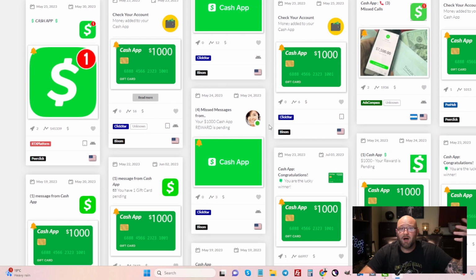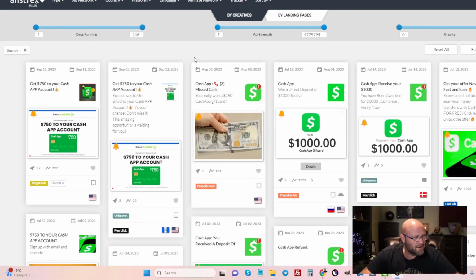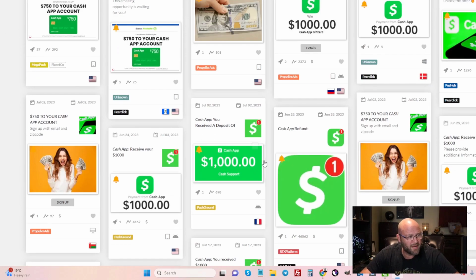Either do a broad research, just come in and look around, or come in and search specific offers. So again, very simple for any beginners to come in here and start looking around and seeing what people are doing. And then we're going to start talking about traffic. So how are we going to get traffic? Once we've found the offer, we've gotten accepted into our network, we've found the landing page, and we understand how to build a landing page, because either you've watched one of my other videos on how to build landing pages or you're going to tune into the webinar next week. Either one, but now you've got your landing page. Now let's talk about traffic sources for these mobile CPA offers.